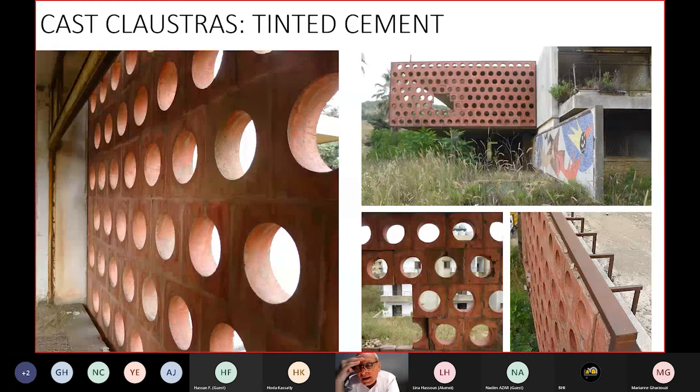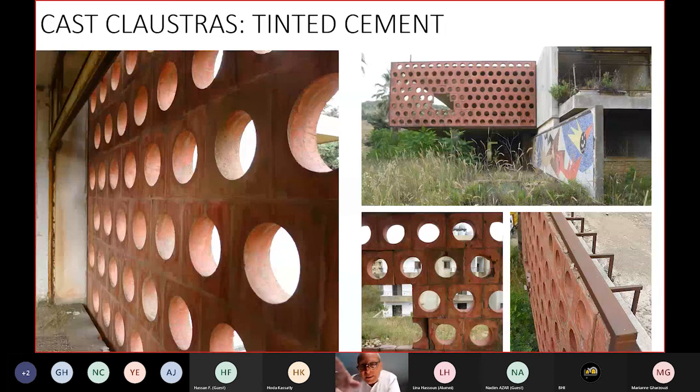And this villa, which is probably, as I was saying, by Joseph Philippe Karam, again, we can see this glazed tile composition to the right, that is suspended in the air, and the claustra wall is as well suspended in the air. As you can see on the bottom right photo, where the claustra is really on a steel structure, totally independent from the structure of the building, and it's like a mask that is applied to the building.